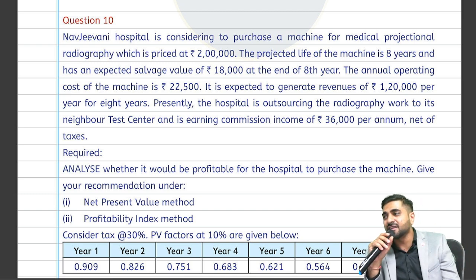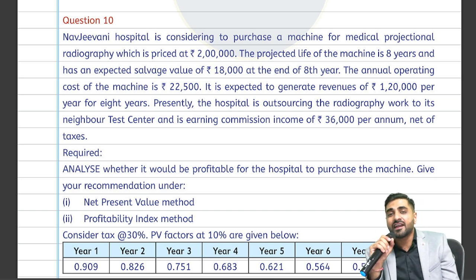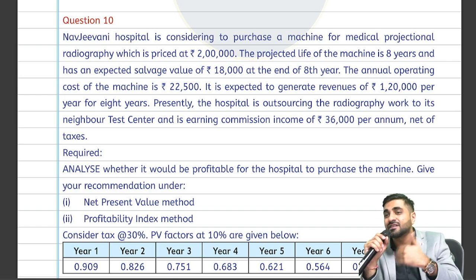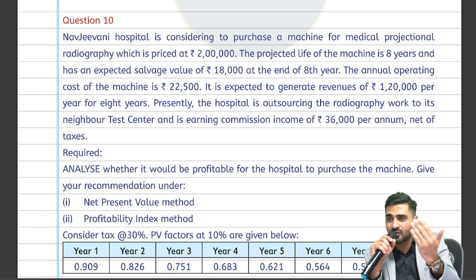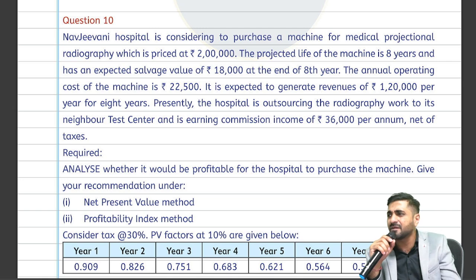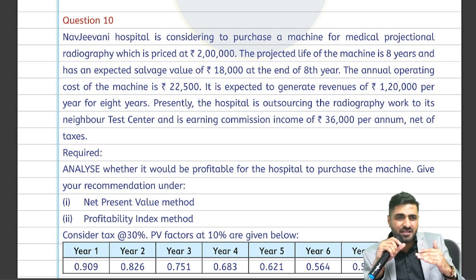Now, what is happening in this particular question, and you will find this in your study modules also, is that if I am having my own diagnostic center and the patients come, then can I say I will charge them some revenue? Come on, yes or no? Yes, sir. There is a cost of operating the machine, which I'll subtract. Again, NPV concept. From sales, you will be subtracting whatever is the cost, depreciation, and PAT, etc. You will be getting the cash inflow.